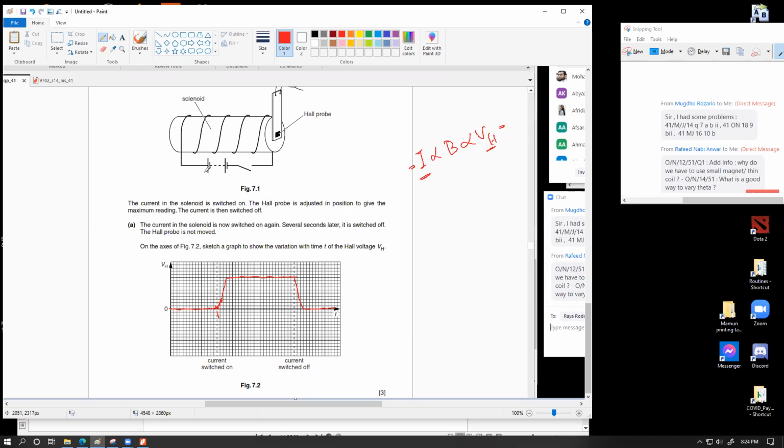Now, let me clarify this. If we plot this graph within a minute scale, in the CRO scale, this will appear to be a vertical line. If you start to reduce the unit of this time, let's say from minute to second, then to millisecond, the smaller the time unit you get, the wider this is going to become. So this is a more magnified and more precise representation of what is actually going to happen.